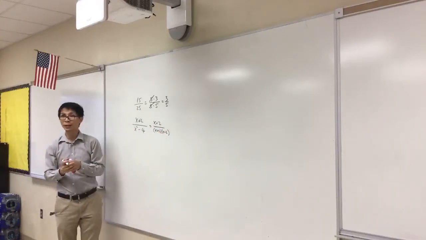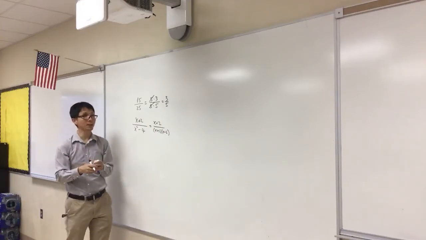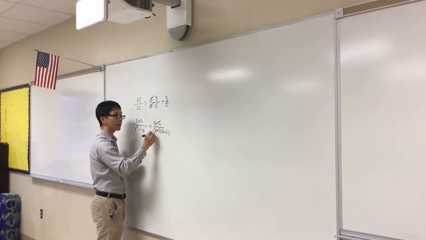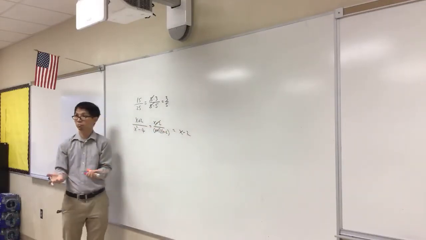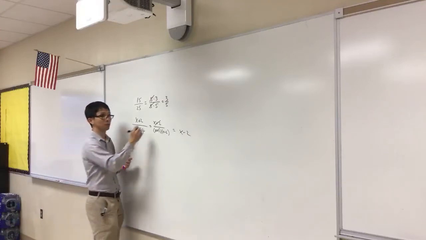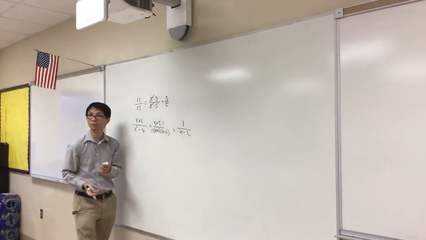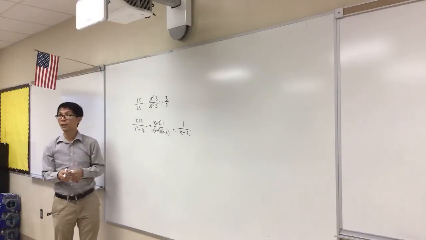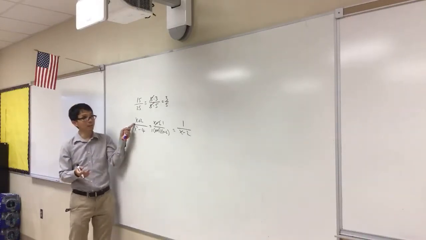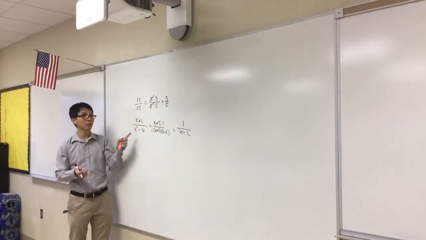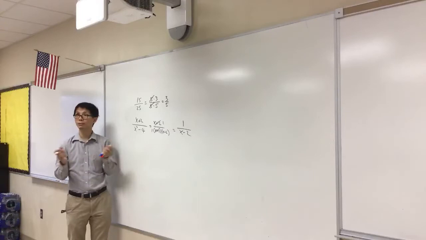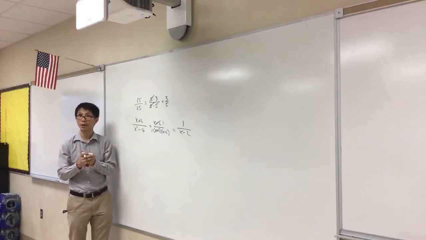A lot of times you make mistakes like this: you cancel and say, oh yeah, x plus 2 is a factor, I can cancel them, and the answer is x minus 2. That's wrong. It should be 1 over x minus 2. So how do you prevent that mistake? Put a 1 right next to it, then you know it's a 1. I have so many people put on the test that the answer is x minus 2, and oh no, it's wrong. So you have to factor first. Once you factor, you can cancel, then you say 1 over x minus 2, and you're done. That's how you simplify rational expressions.